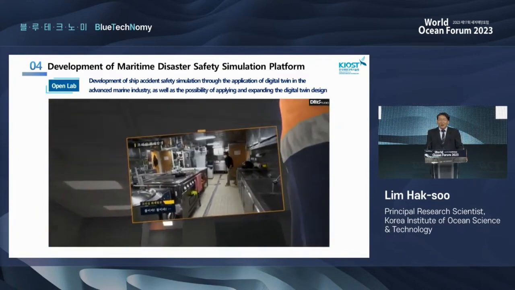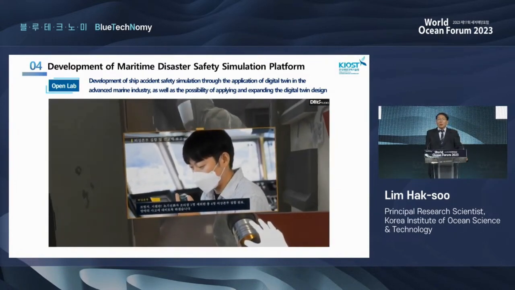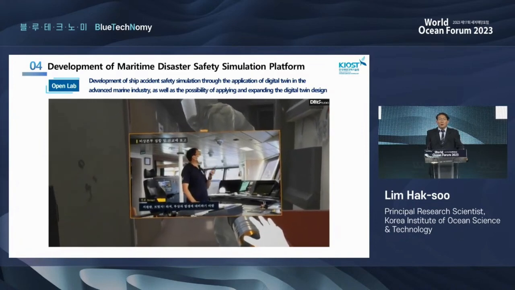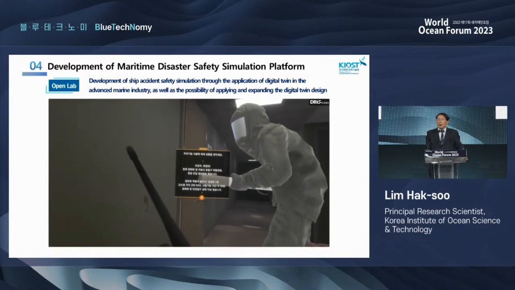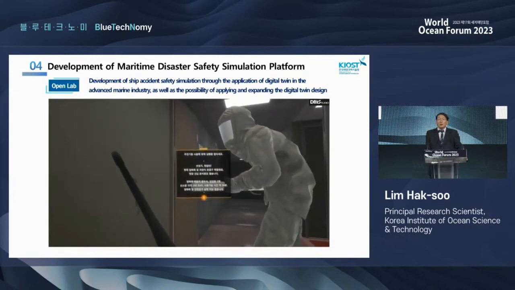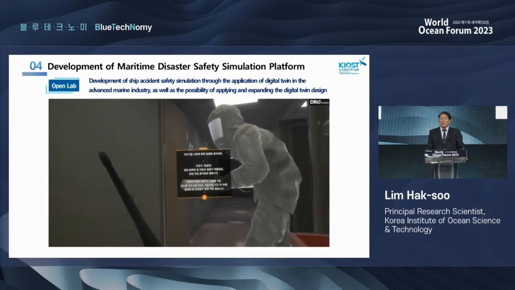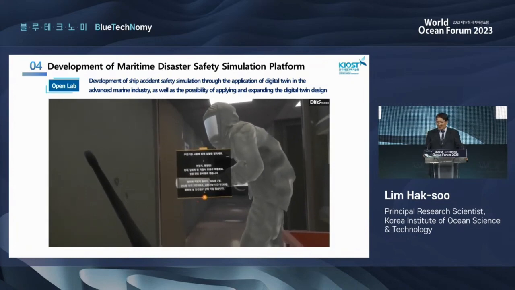This year marks the 50th anniversary of KIMS. And maintenance and repair content can be put together and converged. And through this, the crew who are on board for the first time can train themselves and can be braced for any disaster-related situation. And in creating this content, I took part in as well.